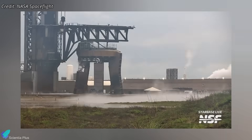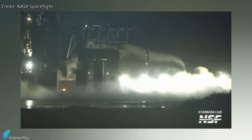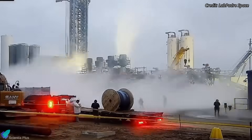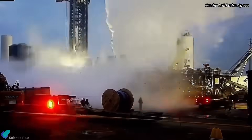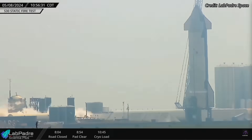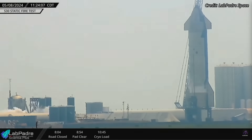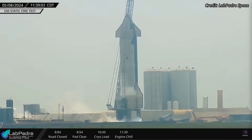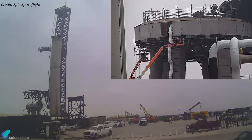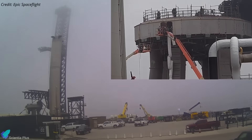As a result, SpaceX will likely need to bypass the BQD entirely, manually routing separate propellant and high-pressure lines to the ship and connecting them directly to the SQD panel. Venting was observed from the launch mount Tuesday evening, suggesting SpaceX may have already begun connecting the separate propellant delivery lines and is now testing them in parallel. Software modifications are also required: while tank farm hardware such as propellant feed lines, pumps, and vaporizers remains the same, the fluid dynamics parameters differ between super-heavy and Starship. Ship's tanks have lower volume and different pressure requirements, so the software controlling valves, pumps, and flow regulation systems must be recalibrated. Once hardware and software changes are in place, the system must be validated through cryogenic proof testing before static fire testing can begin.